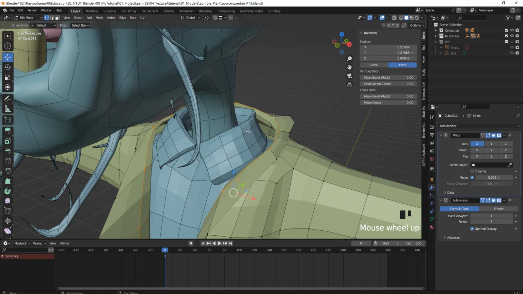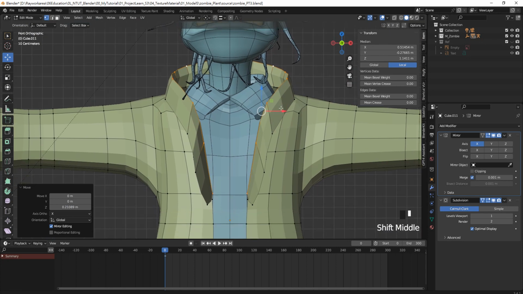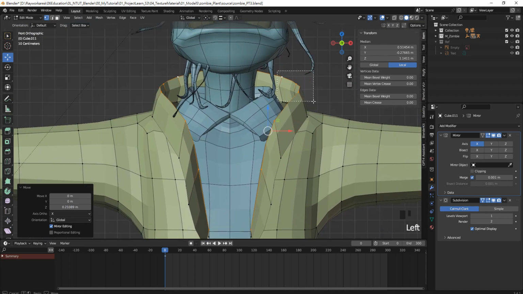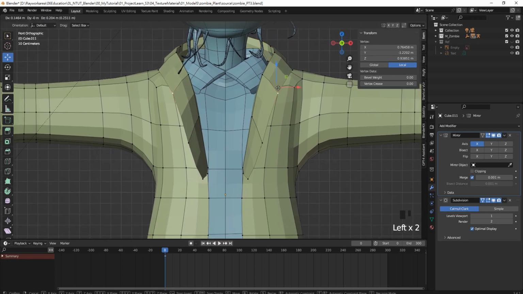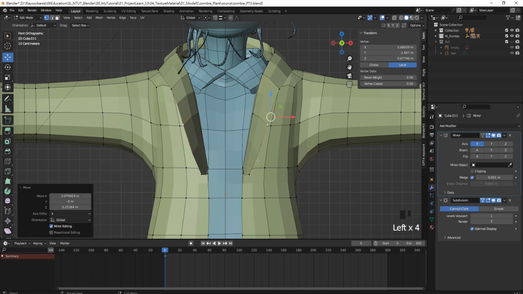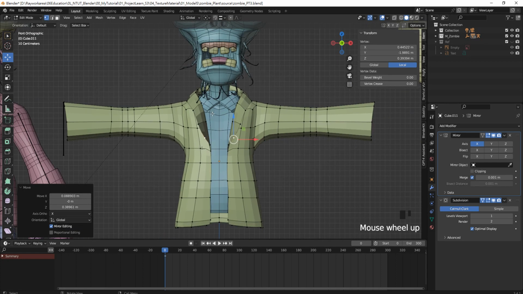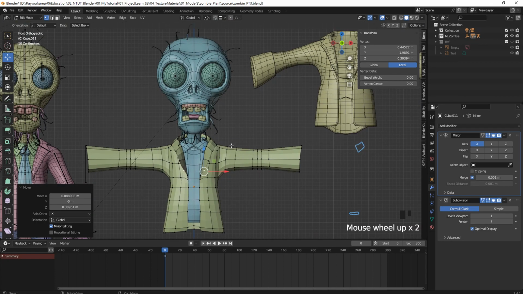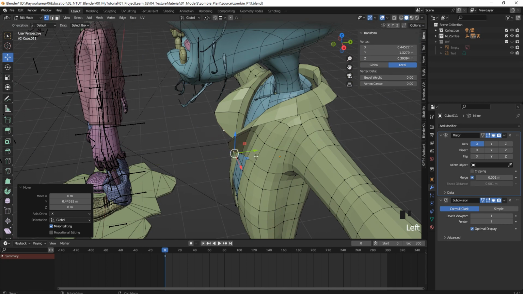Select the edge right here and move them up, so it will look more like the neckwear. Okay, so basically it looks fine, but this part is totally wrong.